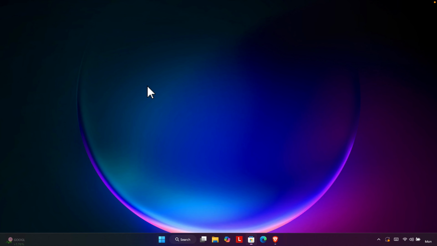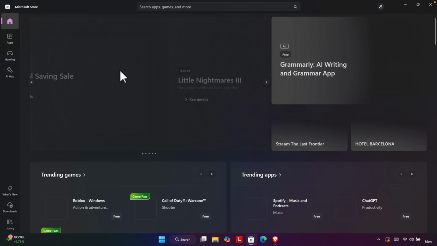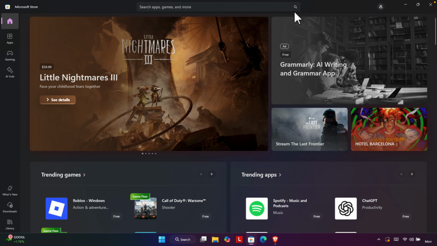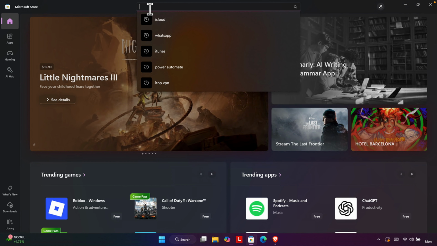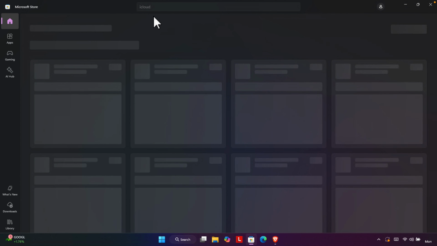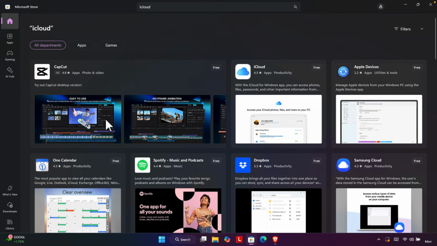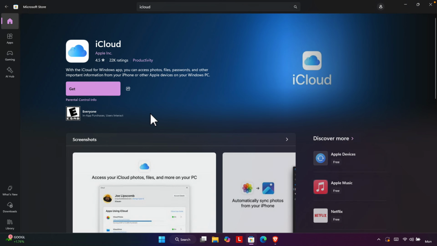We just need to click here to open Microsoft Store, and once it is open, you'll find a search box. We just need to click here and start typing iCloud, and once we type iCloud and hit the enter key, we'll see this type of page. From here we'll see the iCloud application is there. We just need to click here and it will open like this. Here it is mentioning that it's a free application, you don't have to pay anything.